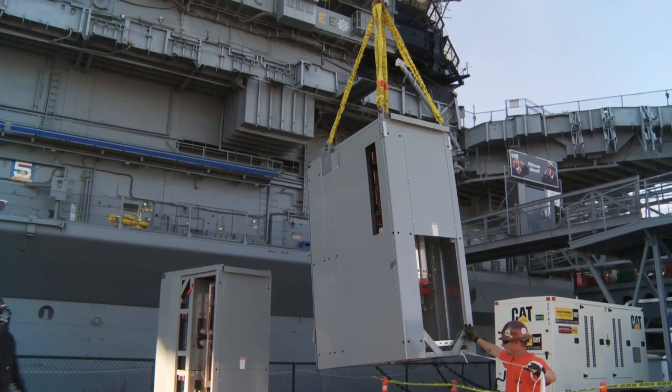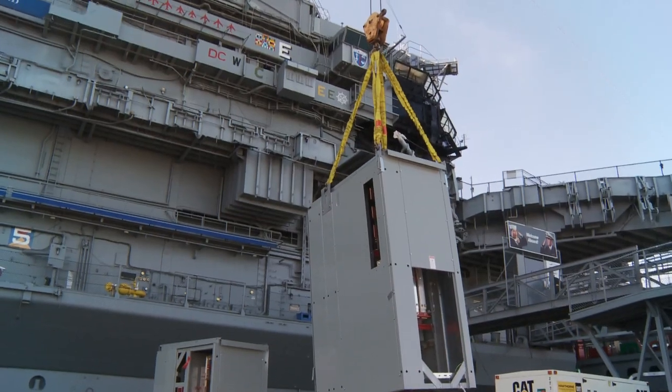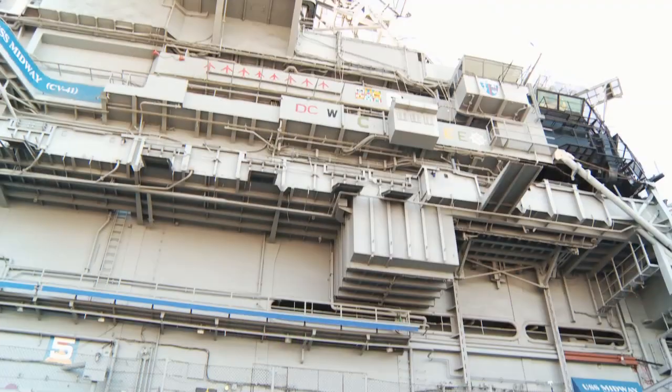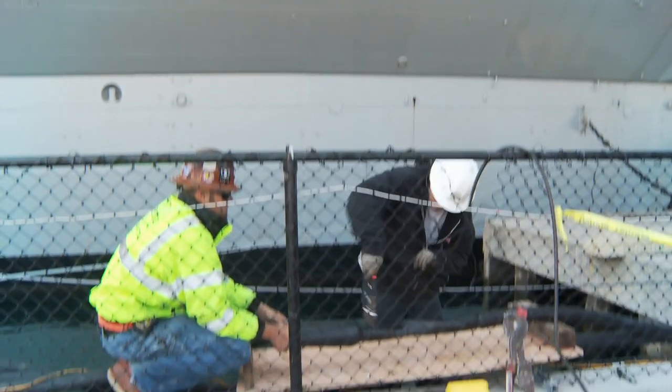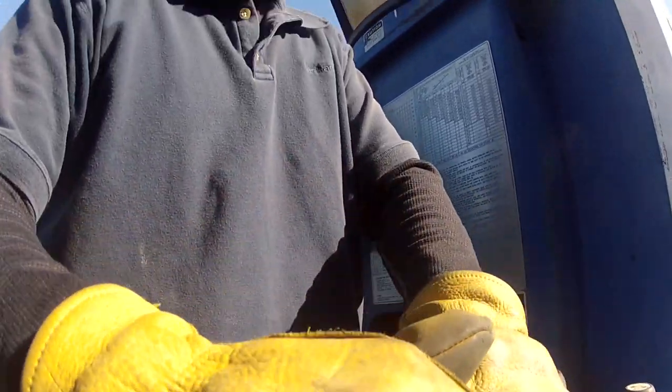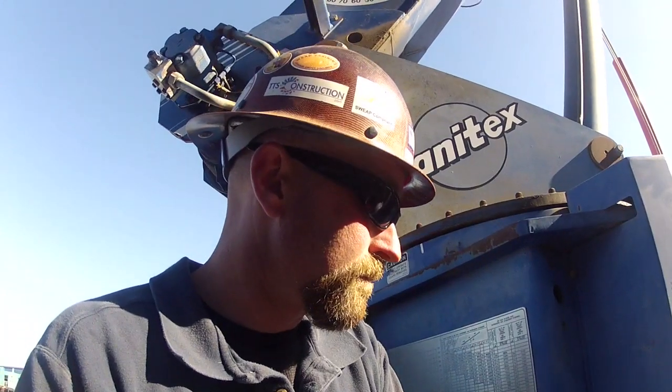The challenges are many, and again, that's why we chose Southern — because working on board a ship is unlike working in a typical building. There are unique challenges involved with getting through bulkheads on this vintage World War II vessel. You could have areas of wall thickness up to two inches of steel. We have to find a way to get through those, and we've come up with some pretty ingenious processes to run our cable and ducting through those areas while maintaining the aesthetic beauty of the ship itself.